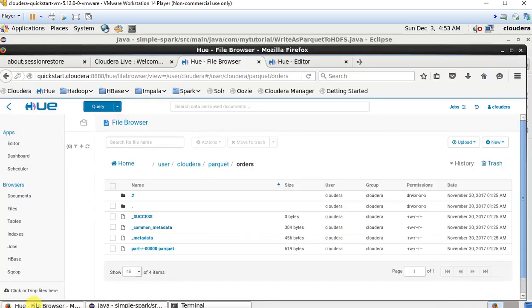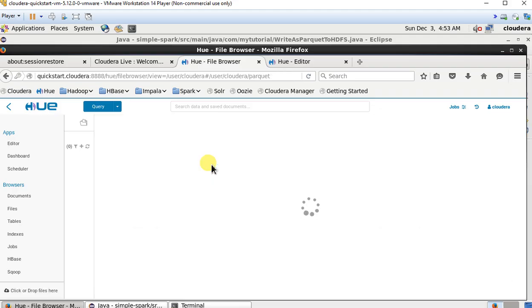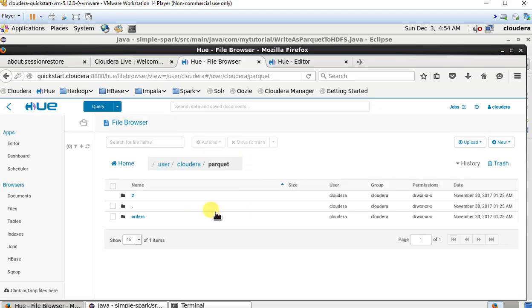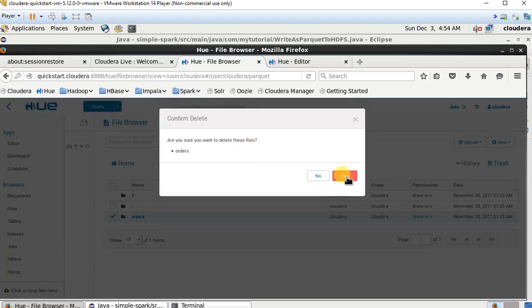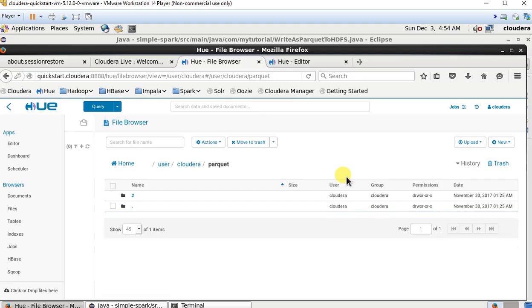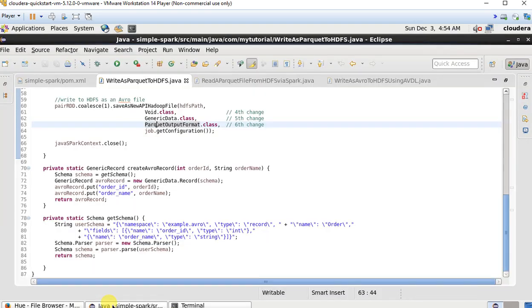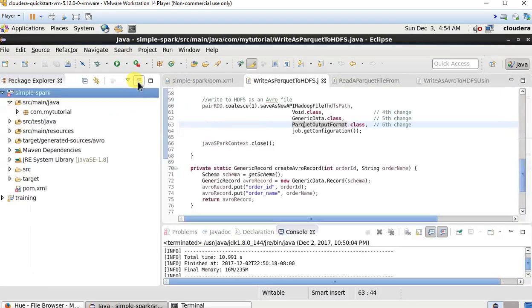So I'm going to go into Hue, Hadoop User Experience, and delete the parquet file that is already there. I go into parquet, and it writes under orders. I'm going to go into the orders, and then say move to trash, delete this, and then go within Eclipse and run this as a Java job because it has a main method.